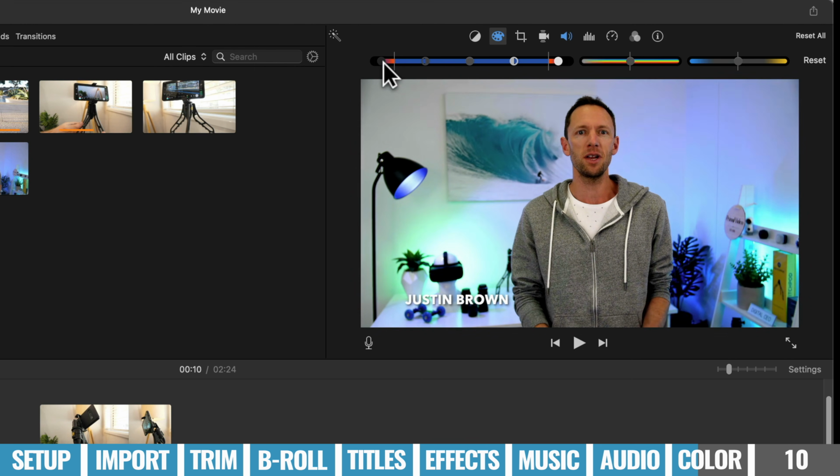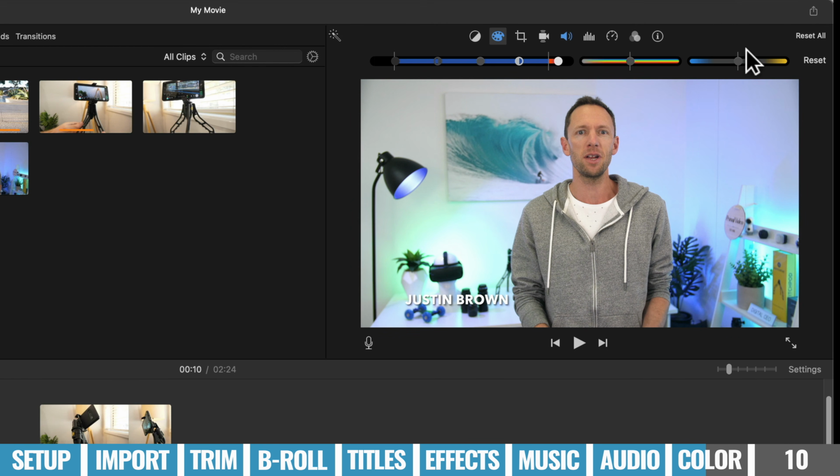So I'm looking at the light in the background. So let's say somewhere around there. From there, I'm going to grab this middle one, which is kind of your mid-tones, and make some minor adjustments here if needed to the overall look, brightness and darkness of the shot. Okay, so that's looking all right.